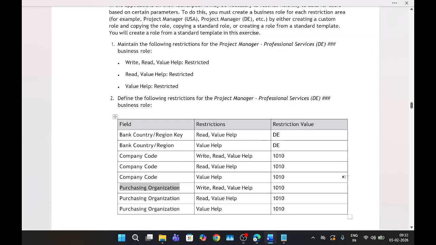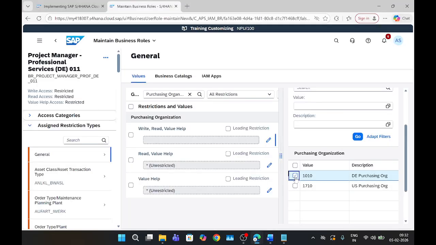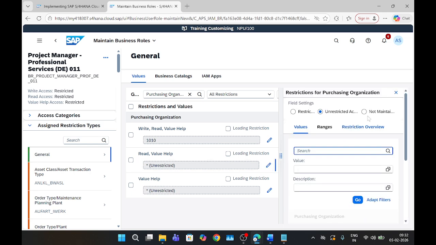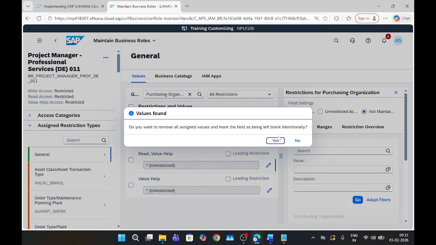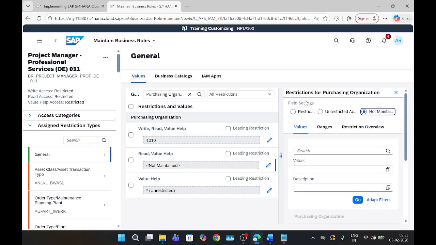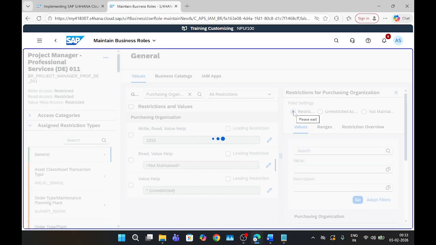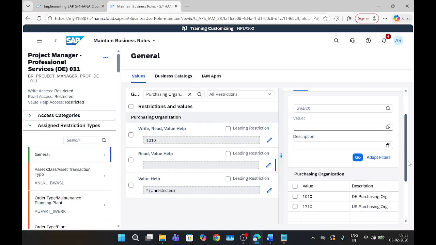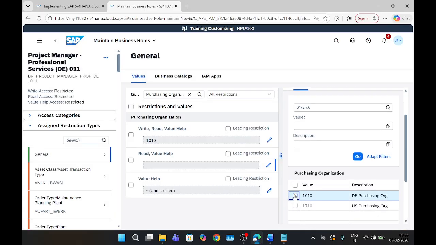Purchasing organization is also 1010. Automatically it will populate. Now it is populated. Click on pencil icon. Not maintained first. Click on restricted. Scroll down. Select 1010.